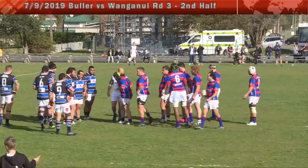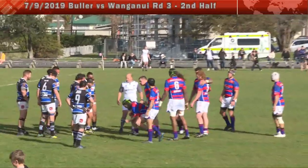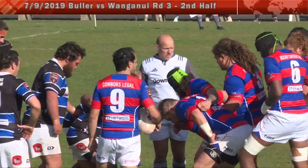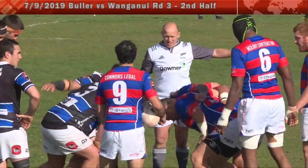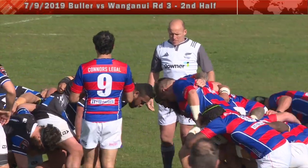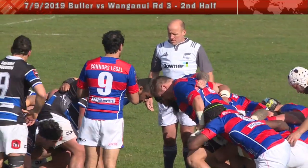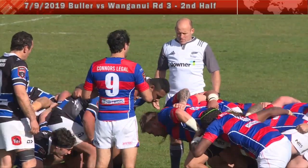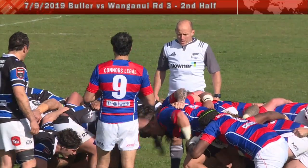Anyway, Buller got the ball 15 metres in from our broadcast touch, and they are midway between the 22 and halfway, but it will be a Buller put into the scrum. Andrew Stevens. And like you say, Townie, that's probably Wanganui's first mishap at line-out time. Yes, they've certainly dominated the line-out in that first 40 minutes. We saw a tight-headed piece in the first half. Andrew Stevens about to feed the first scrum of the second half.